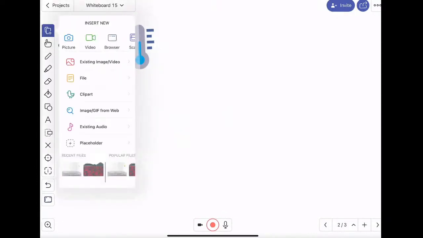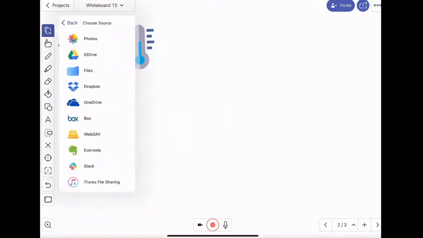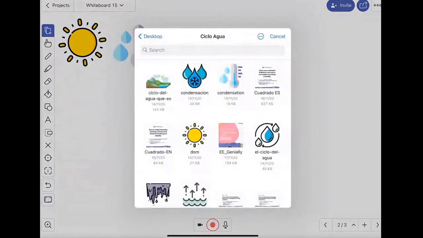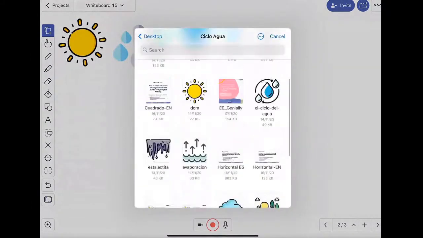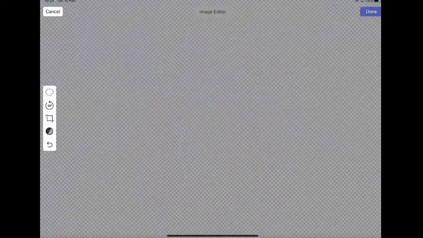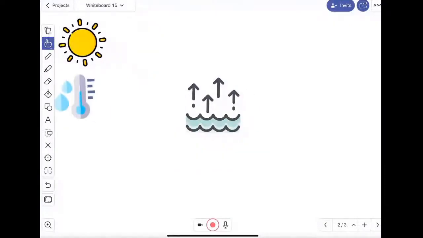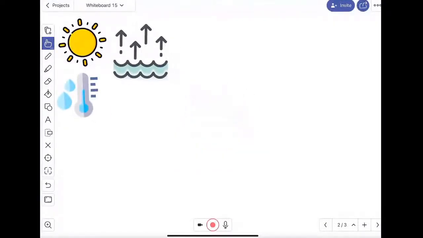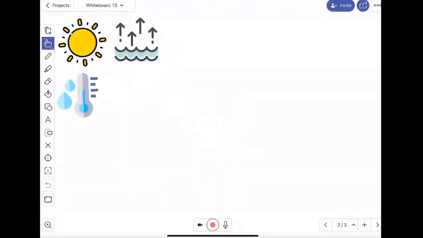Another one. And I introduce all the existing files inside of my slides. Excuse me, this one here for evaporation, this for condensation, the second part.